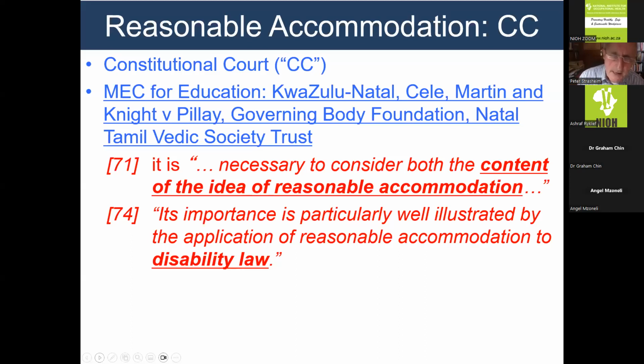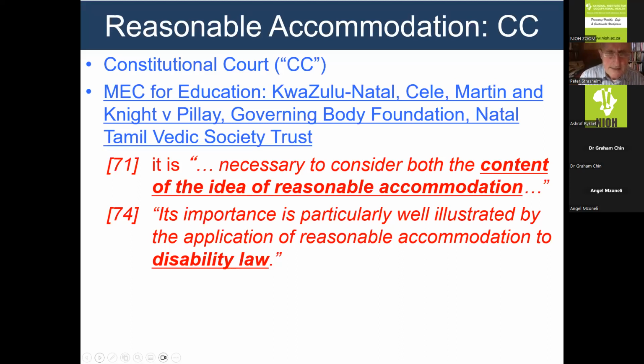It's also a right, because it's now a right, as you've seen in the Labour Relations Act, but it's also a right in the Employment Equity Act. And it's been confirmed to be a right by the Constitutional Court. Please, whenever you write a report, whether you're an employer or a medical practitioner, even as a patient or a trade union or NEDLAC, or even the Ministry of Labour and Employment, this right must be incorporated into everything. Because by not affording this right, it is automatically unfair discrimination on the prohibited ground of disability.